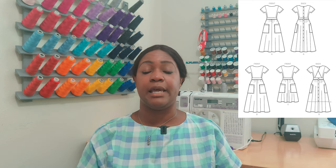Starting with the pattern description: I'm doing a pattern review for Simplicity 9324, which is a misses patch pocket dress with two dress length variations. You have a shorter view that stops right at or above the knees, and another view that goes a little further — a midi look length. You also have an open-back bodice in views B and C. View A has a closed center back with buttons all the way down from top to bottom. Views B and C have two buttons at the top and the rest go down the back of the skirt portion.